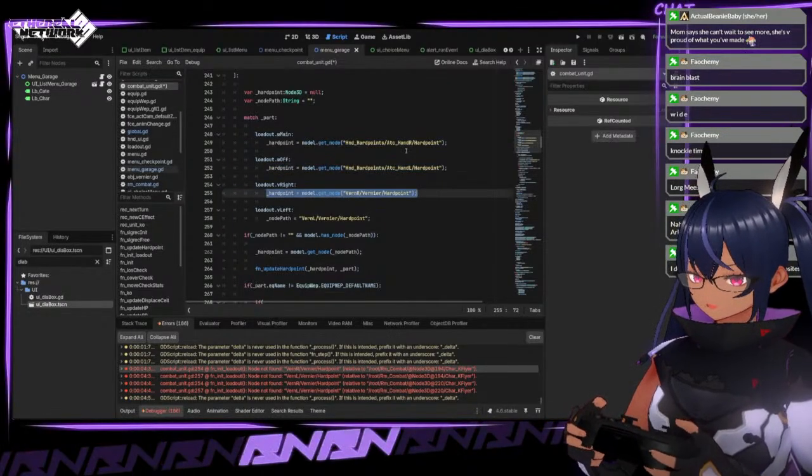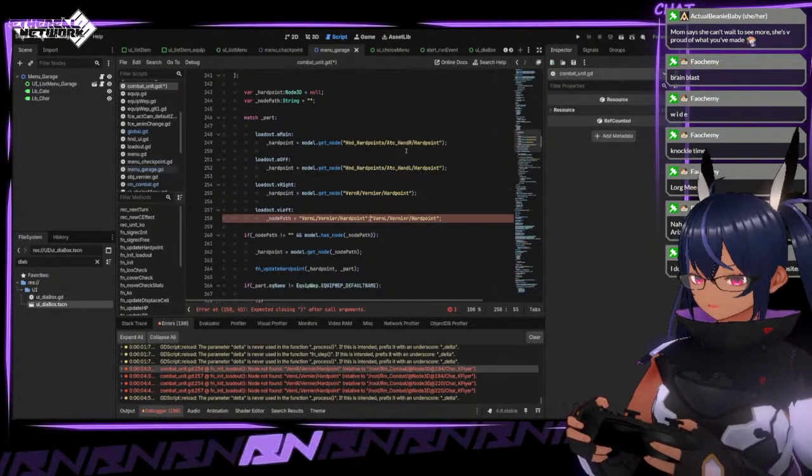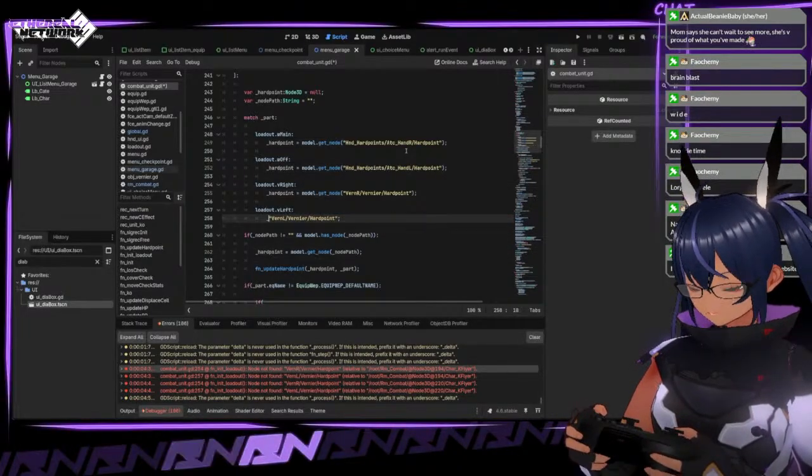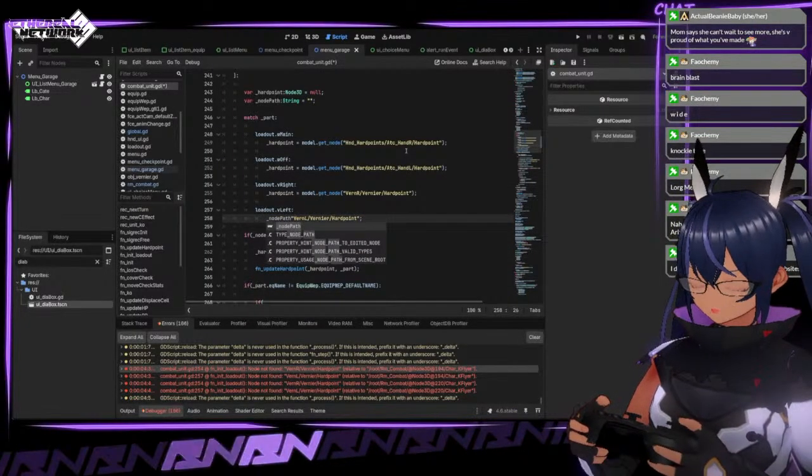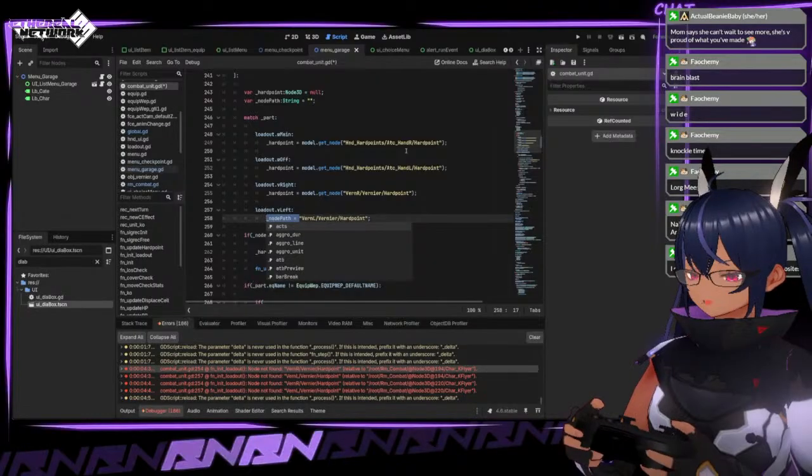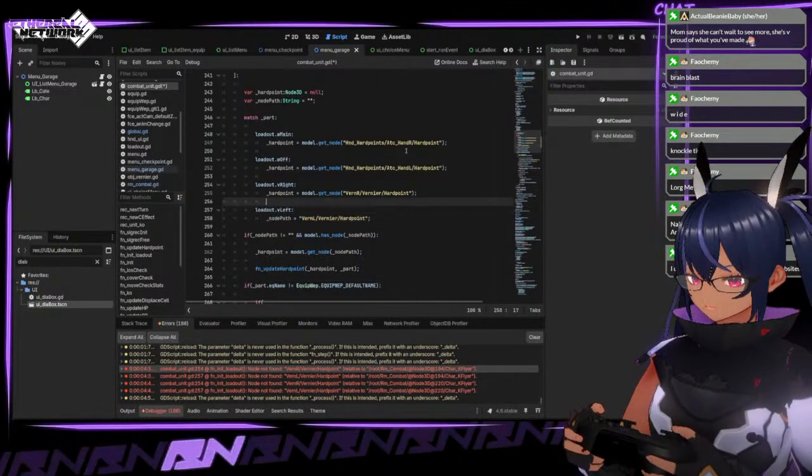Oh, I messed it up. Whoops. Hang on. Ah, I accidentally overwrote the actual path on each of those.